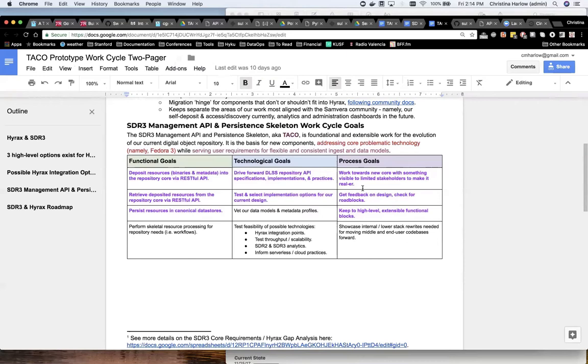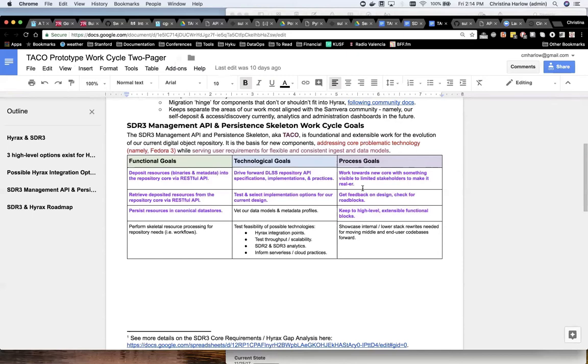in our system stack. For this work cycle, this prototype work cycle on Taco, we have the functional goals of being able to deposit a resource into that core via an API, being able to retrieve the resources from that core API. This is retrieve and not query.